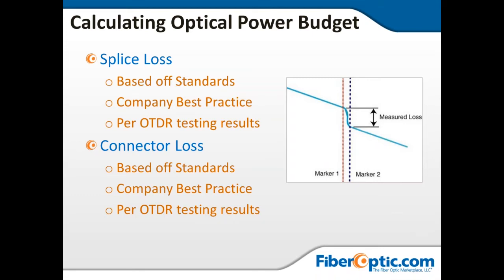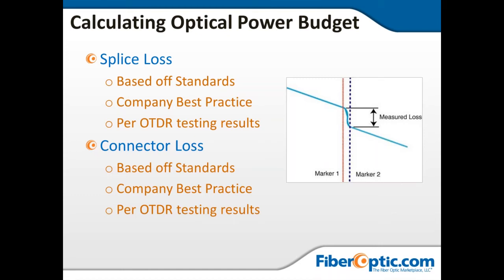Now, it also says the real splice loss doesn't come out of your splicer. The splicer will only tell you what an estimate is. So you could have a 0.00 on your splice machine, and the only way you're going to know the actual loss is by shooting it with an OTDR, which will tell you the exact loss of the splice. So your perfect 0.00 for the fusion splicer might in fact be a 0.01 or 0.002. Although the splicers are pretty good, it has to be validated by the OTDR results.